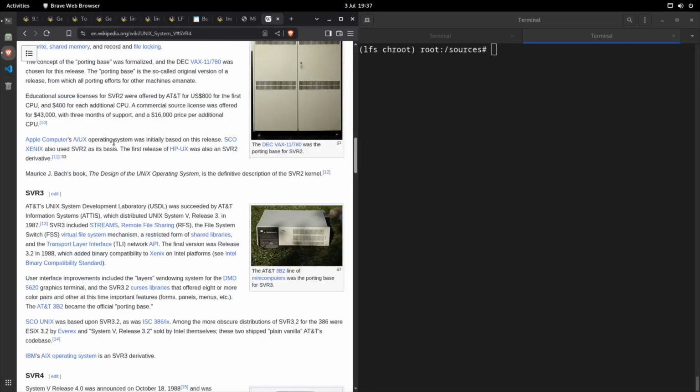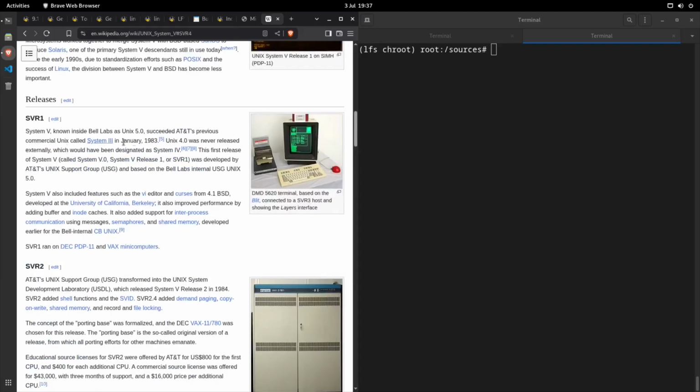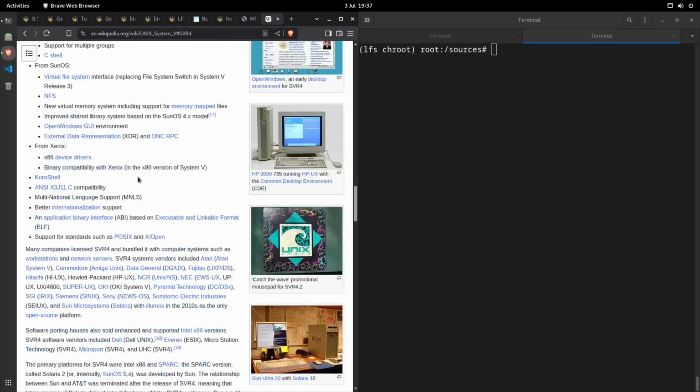There are different little systems, like System 1, System 2, System 3, System 4, System 5.